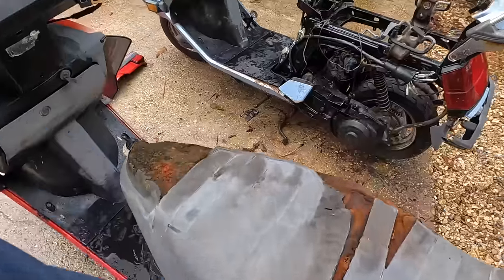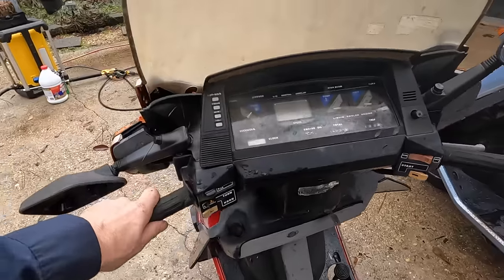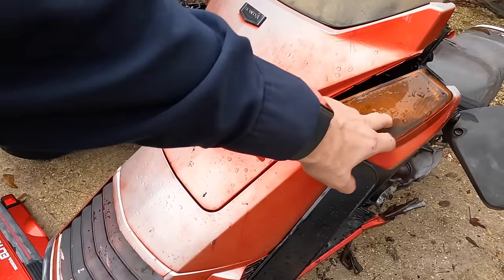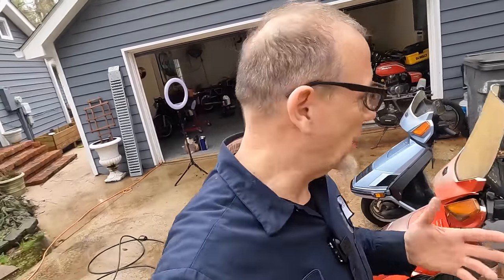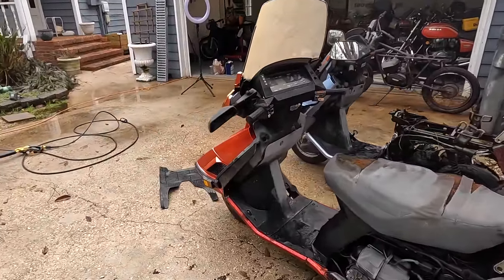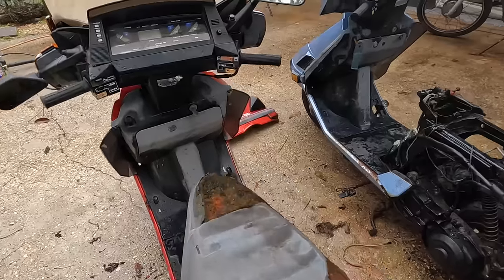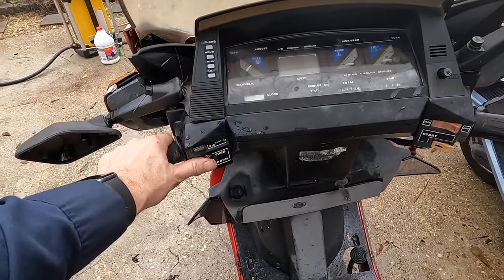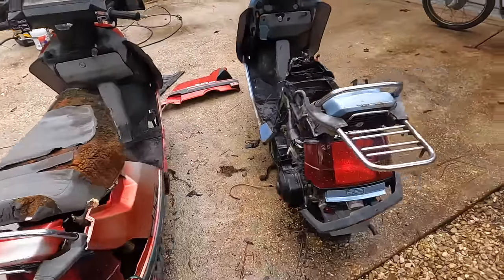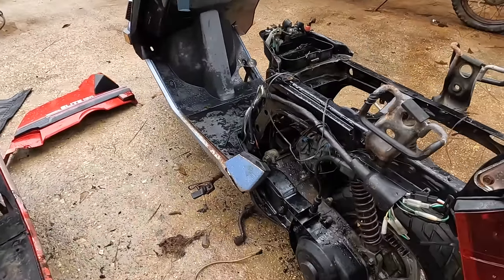I'm going to continue pressure washing. This one does have a key; that one does not. This one looks like it was maybe smashed at one point right up here — no problem, because that side was not. That's the beauty of having two of them. It was laying on its side in the trees for years, but everything is there. The good thing is I did pressure wash it and these parts are moving. This other one's engine is not as complete, but it has the part we need.